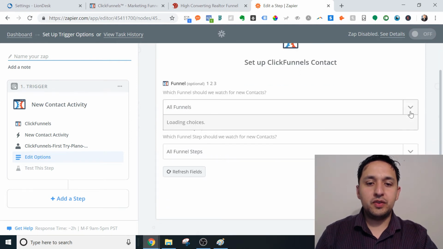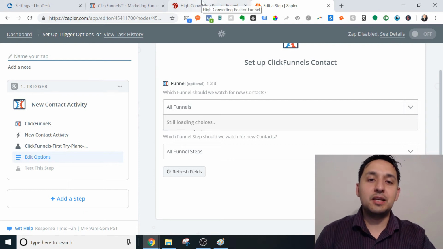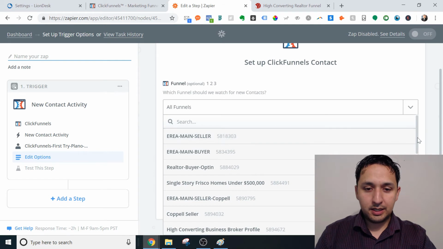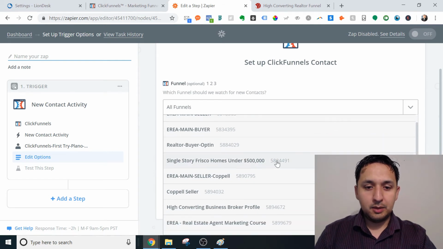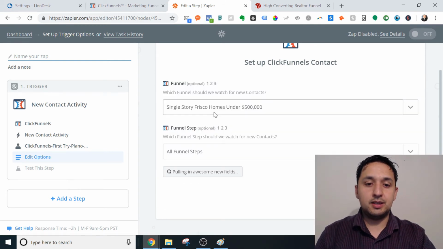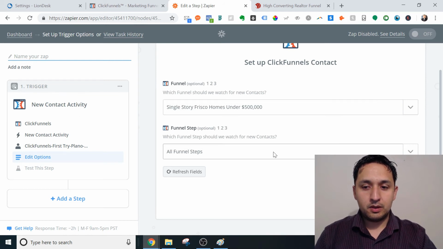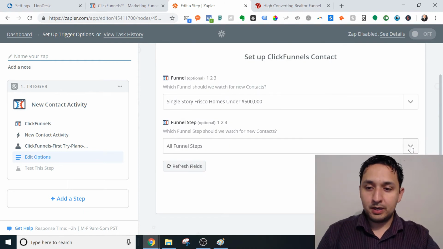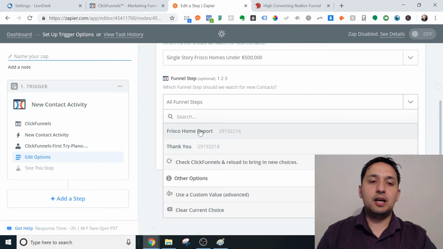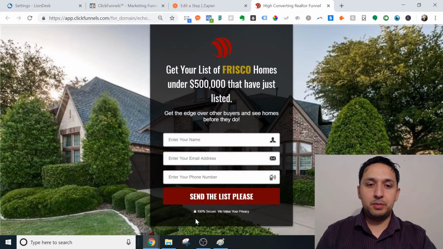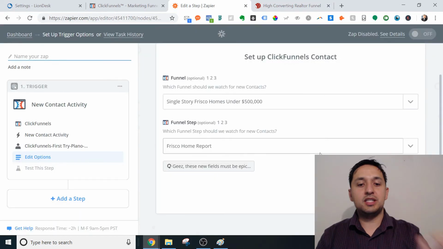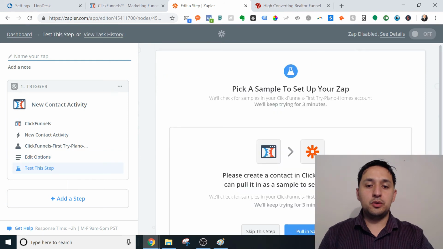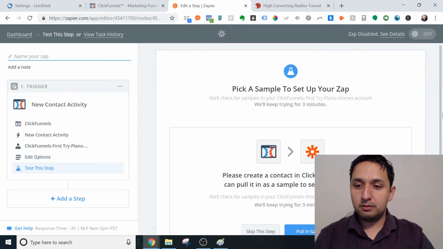Then it's going to ask you which funnels. So it's asking you which landing page are you trying to get to. And it's loading it. And the name of that particular funnel is this. Now it's going to go and look at the pages, and I'm going to tell it, as soon as you get that opt-in, which is this page right here, as soon as somebody puts in their information, I want you to do something else.